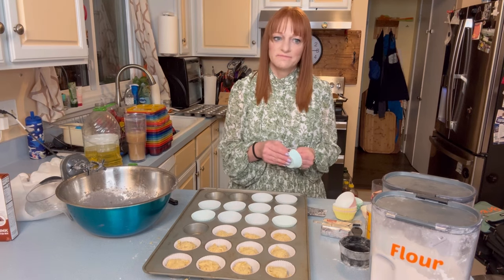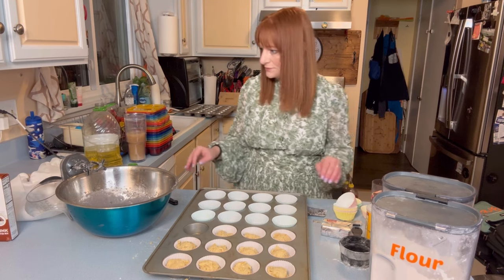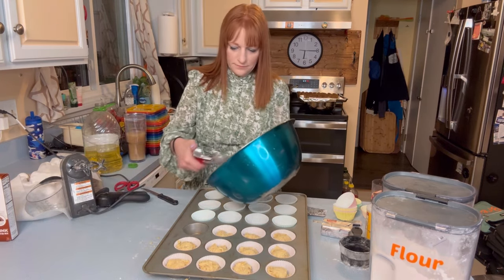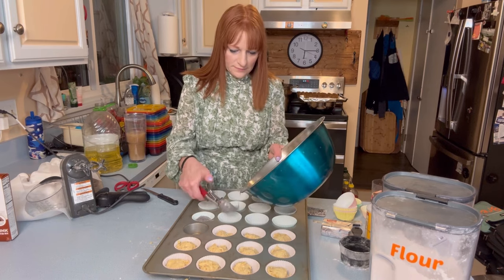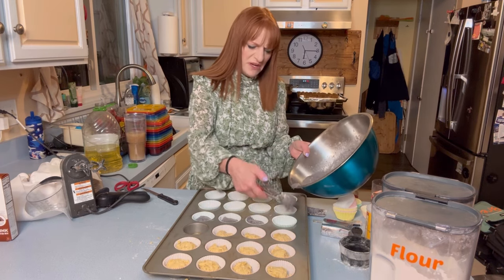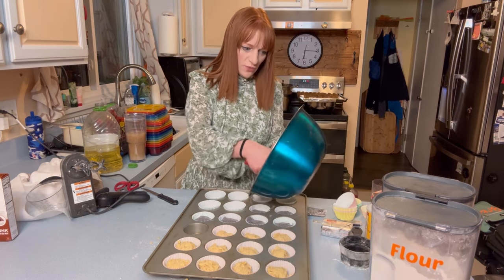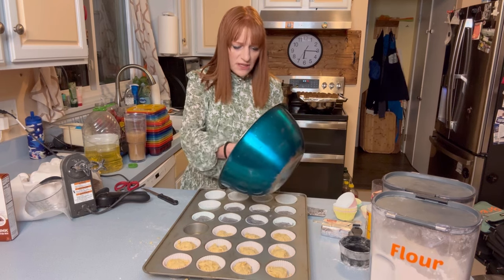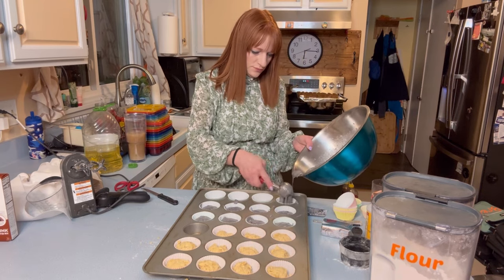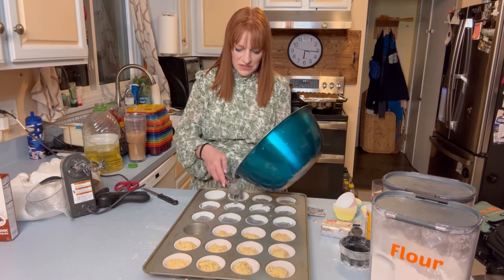We still have to unpack. I still have a dining room full of backpacks. I almost don't want to waste today. My one light just went out. I almost don't want to waste today unpacking because it is the only nice day of the week. It's supposed to rain the rest of the week, and it's absolutely gorgeous today. So do I really want to waste it unpacking? It'll be there tomorrow.